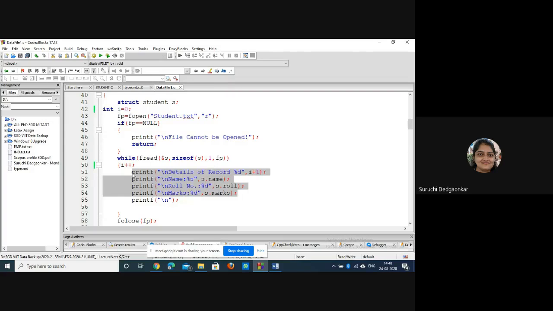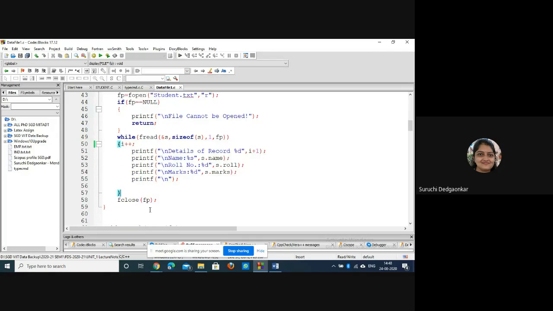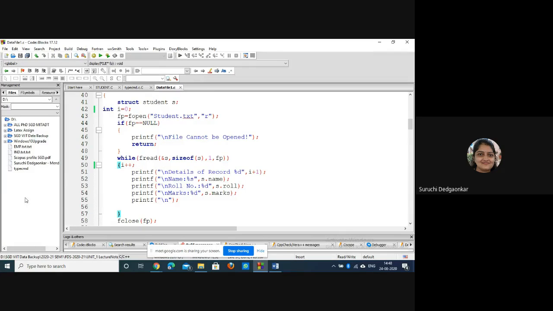Clear? And this i is maintained for counting the number of records. So i is 0 and every time I am reading a record, I am counting it. So it is displaying here details of record number 1, record number 2, like that. So i is used for that.